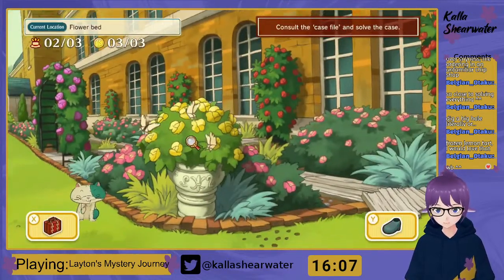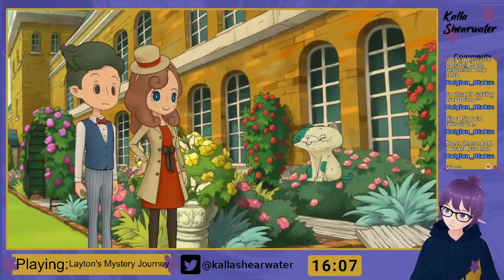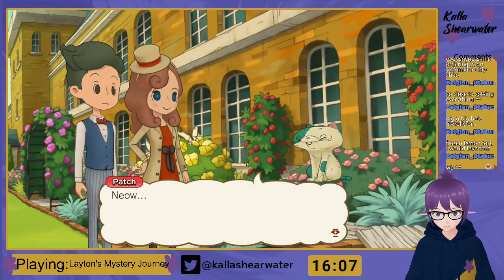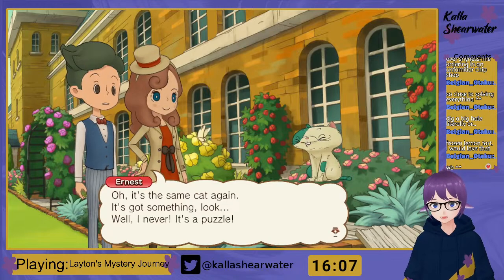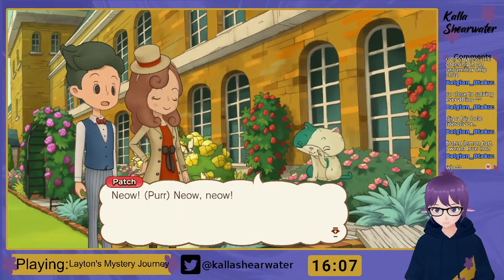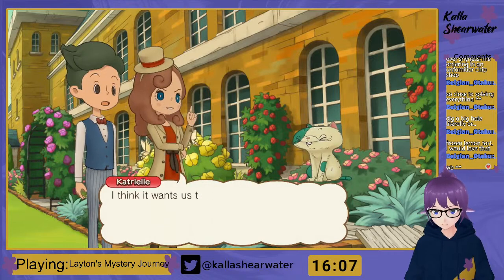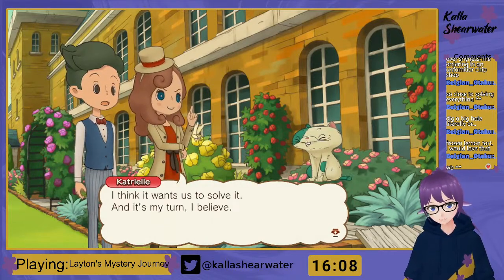There's a puzzle. Does the cat have the puzzle? Yes. Oh, it's the same cat again. It's got something, look. Well, I never, it's a puzzle. I think it wants us to solve it. It's my turn, I believe.